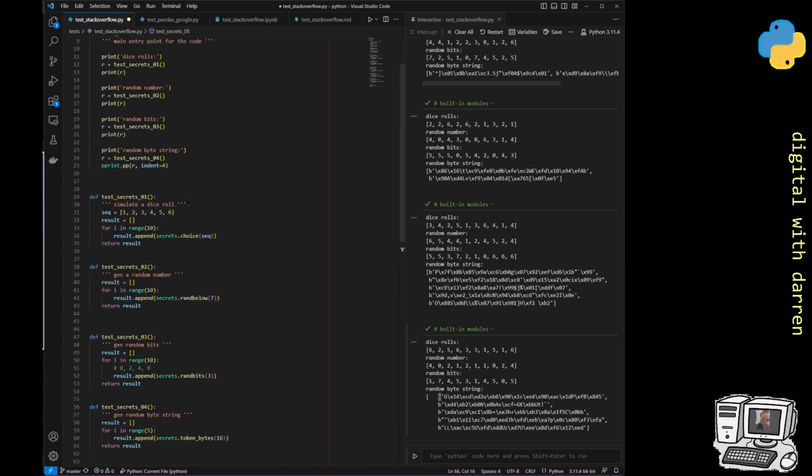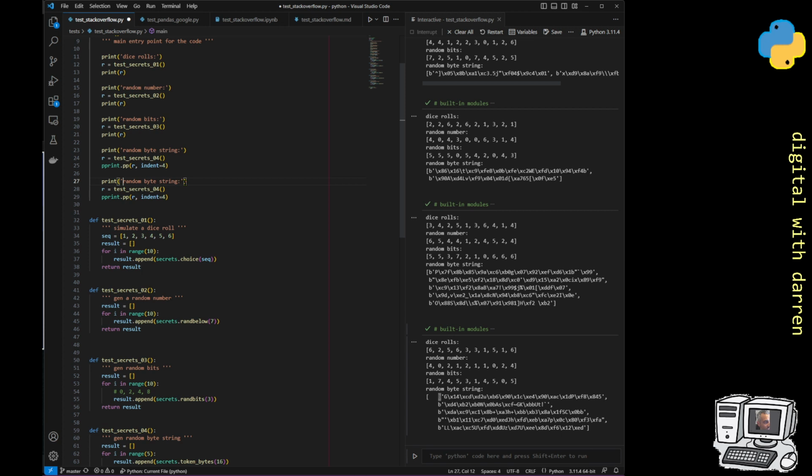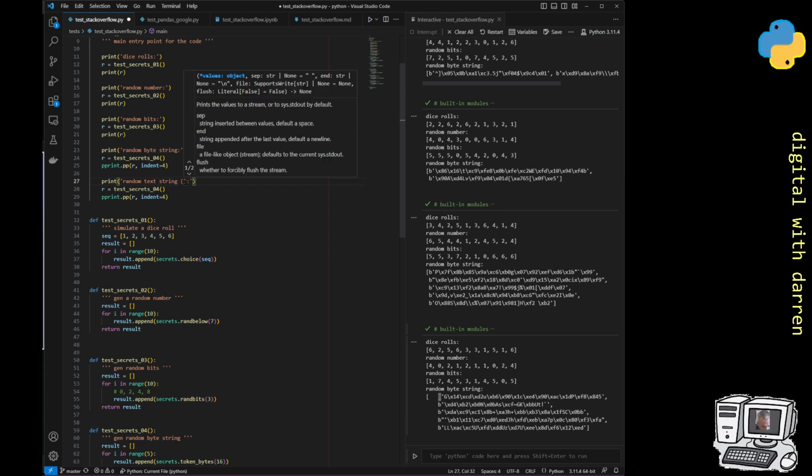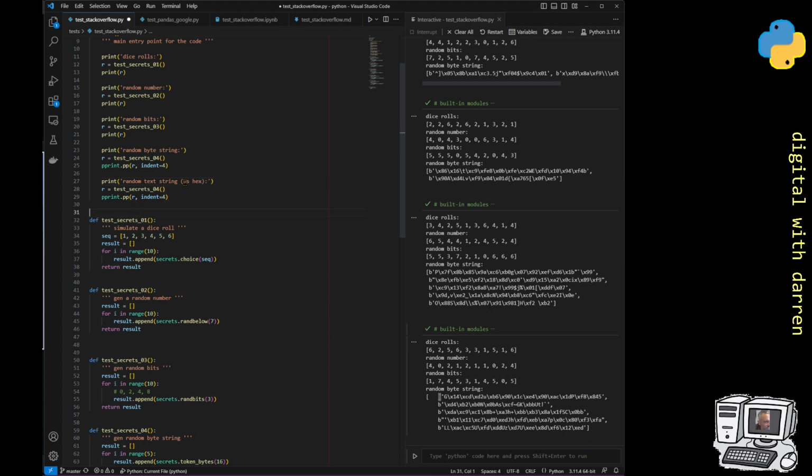So yeah, one more thing to do is not forget to take all of this and paste it over here, and this time we are going to return a random text string as hex. So hexadecimals, there we go. And we're going to change our thing over here to be 5, and we can see now that we're going to generate a random text string because we put our documentation. So it's all nice and clean.